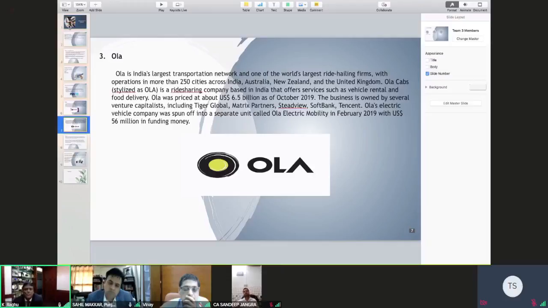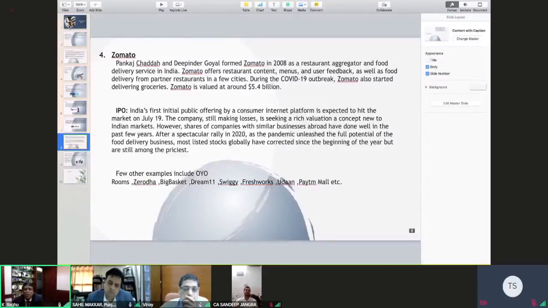Zomato, all of us have seen the public offering recently, how it was valued, what the share price was, what it was quoted at, and still they have declared losses for the last few years, and the promoters have very clearly said they will not have profit in the next few years. There was a great frenzy for people to invest in Zomato, and we have seen the success story of the Zomato IPO.